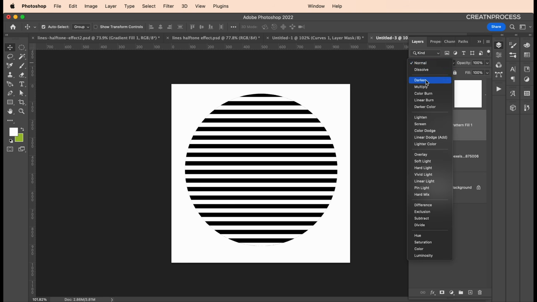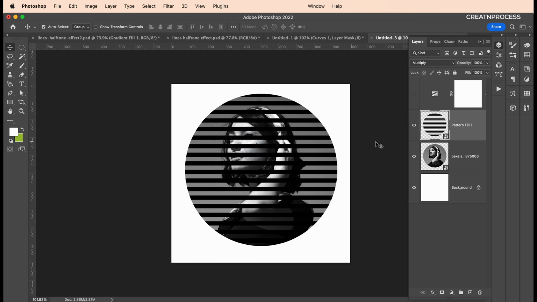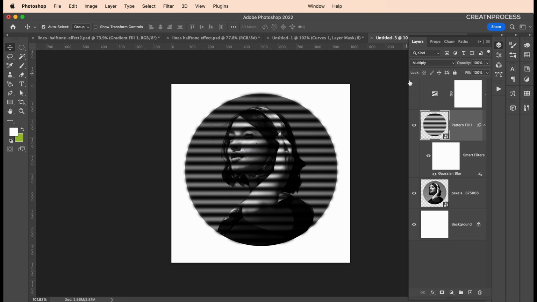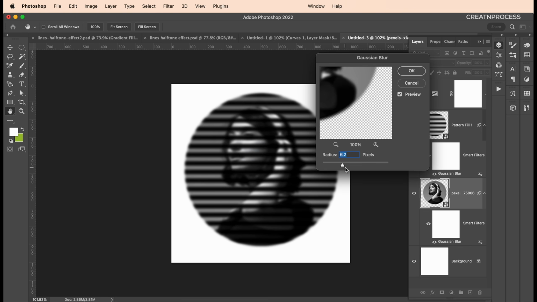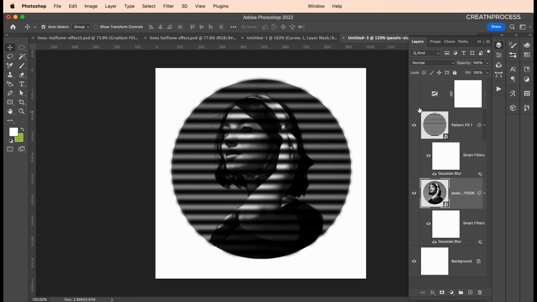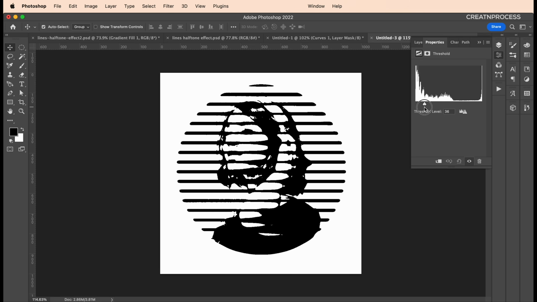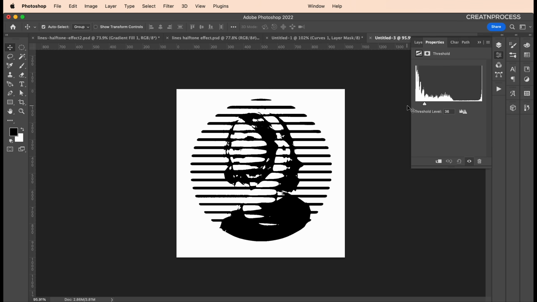Selecting this layer, let's change the blending mode to multiply. Okay, just to see this pass through, something like this. So pattern should be multiply, something like this. And after that, let's add Gaussian blur, filter, blur, Gaussian blur, add blurriness, something like this. Apply the same to the image with your Alt pressed, click and drag, and this will be applied. And for this one, let's reduce the Gaussian blur value to low, around 1, something like that. Now let's open the threshold option, and now here you can adjust the thing. So here you can see we can give something like this. So already it's giving some unique design to our image.